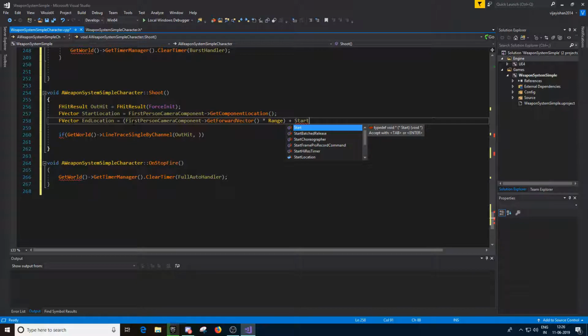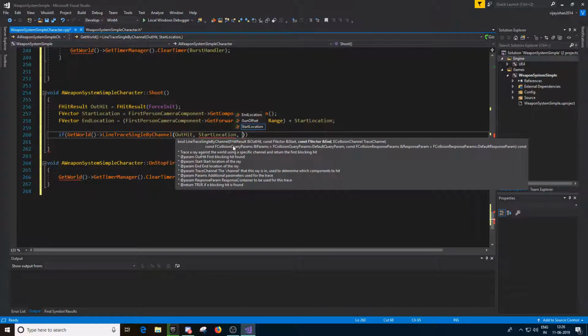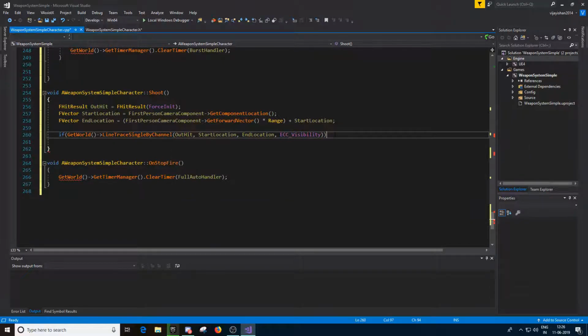That's basically the camera location. It's basically the same as blueprints, but in C++. So we got our end location and start location. In this parameter we put in our start location, then the end location, and the trace channel should be ECC_Visibility. And the collision query params, we actually don't need that, we just use default.